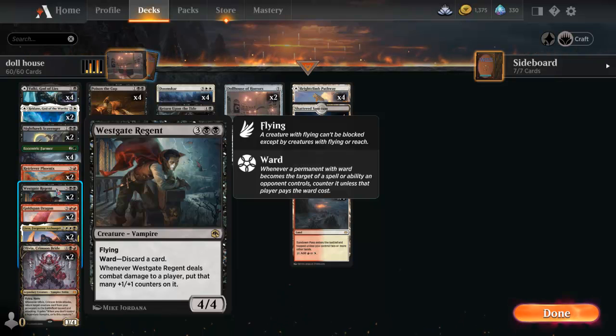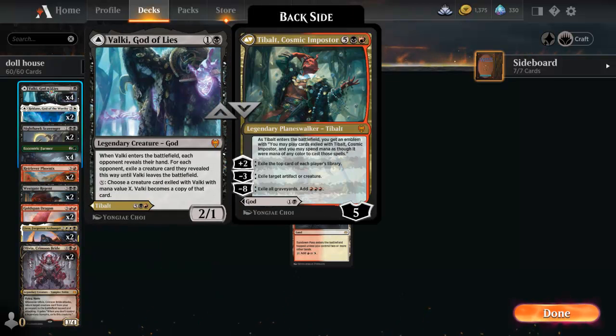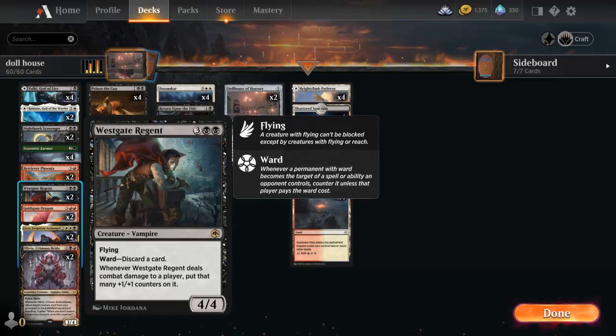Westgate Regent definitely comes in handy, especially after you do some stuff like a Valkyrie, right, to manipulate your opponent's hand to make it hard for them to play stuff. Then you want to drop Westgate Regent. Usually it forces them to have to play a kill spell to try to get rid of it, which means because of the ward they have to discard a card. So this is some of your hand control. You want to get this out as soon as possible for hand control.